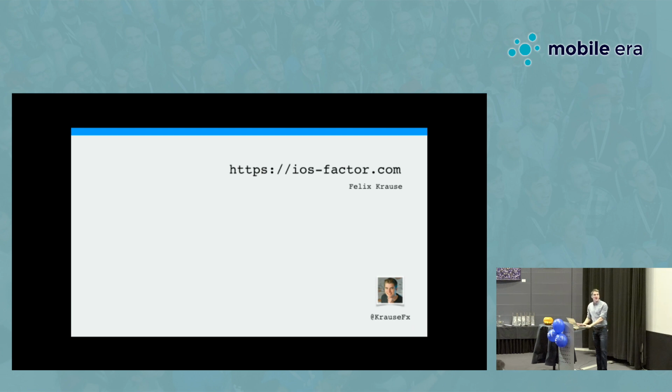That was all about iOS processes. You can find the written documentation about a lot of the things I talked about on iosfactor.com. iosfactor.com is an open source project. It's all written in Markdown, and the cool thing is it's also translated to 5 or 6 languages now. So you can contribute new factors if you have ideas. And yeah, you can find more information over there.